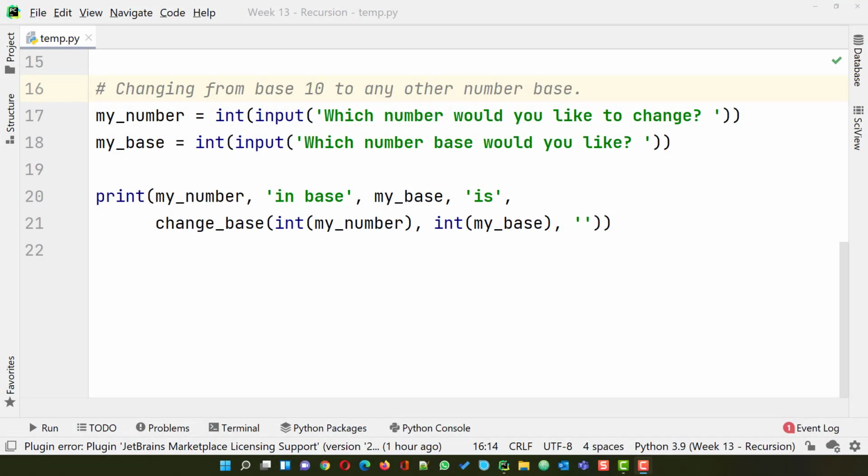Welcome to the final video on recursion. In this video we're going to be looking at functional recursion in situations where you're trying to find a particular value. As an example of this, I'm going to use changing number bases. Now we use base 10, everybody knows that, but that wasn't always the case, and in fact isn't even the case all the time now.